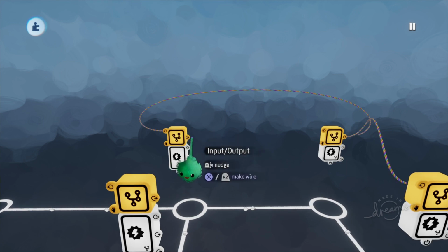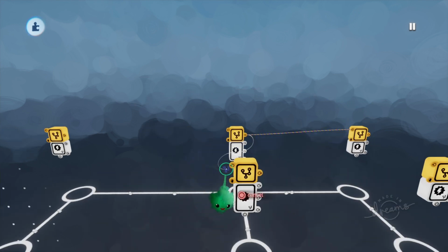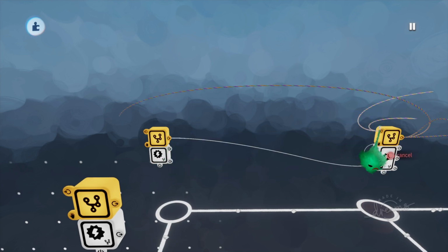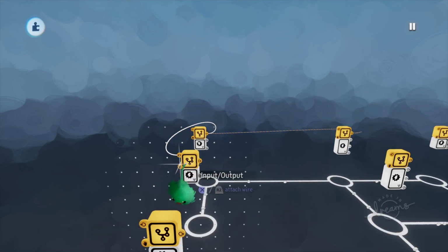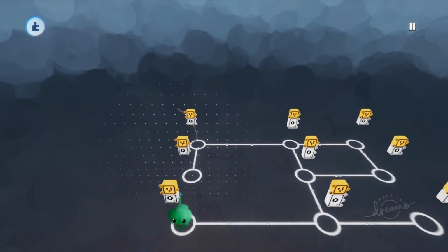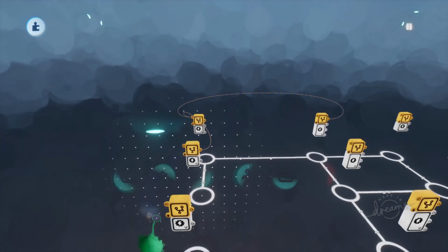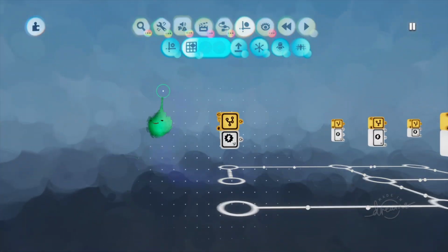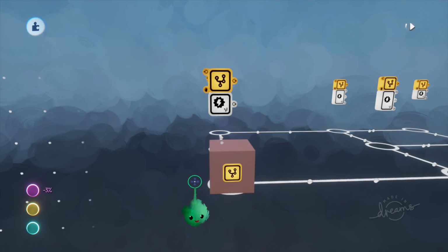And so you just go node by node like this, and it's super easy to set up as long as you just don't miss one, right? And there we go. So we have this fully built, and that took, what, 30 seconds? Let me get that player block back out. Okay, so there we go.